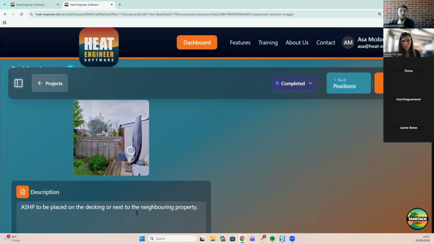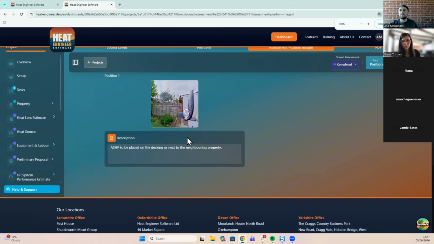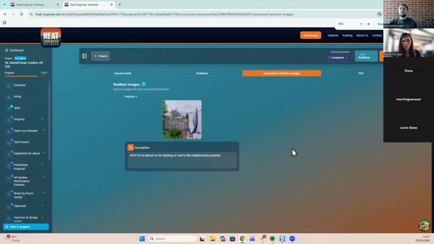So I gave a description: heat pump to be placed on the decking or next to the neighbouring property. So basically where that rendered wall is, and then took into account the assessment window location as well. So something like that, and then in the future, once the update comes and the placement is there, you could pull an image with a placed object actually in that 3D twin, which you could use as your sound assessment picture.